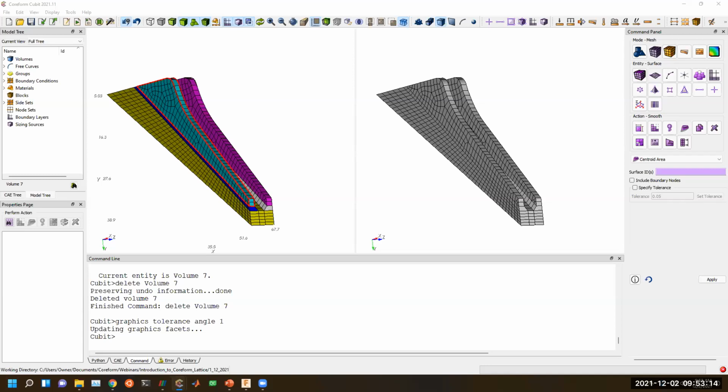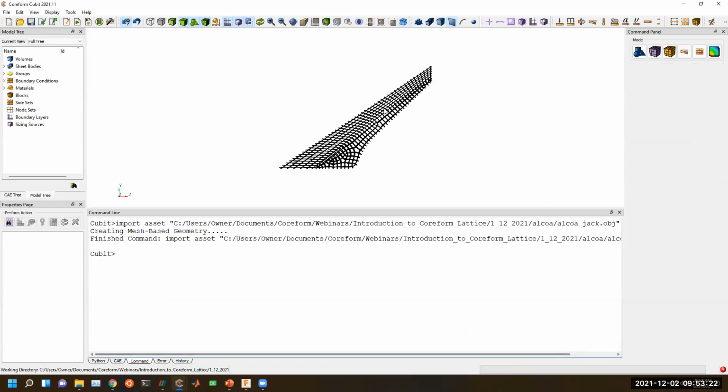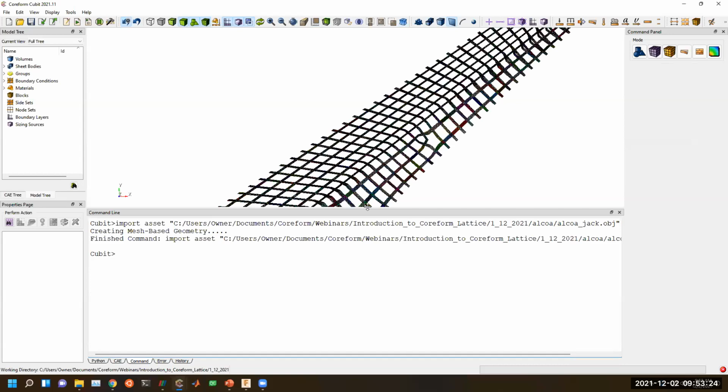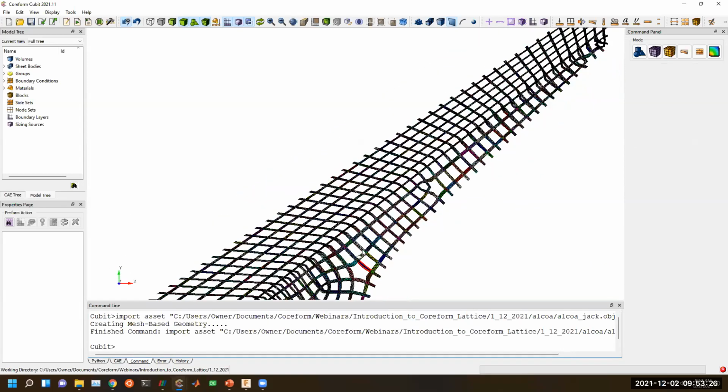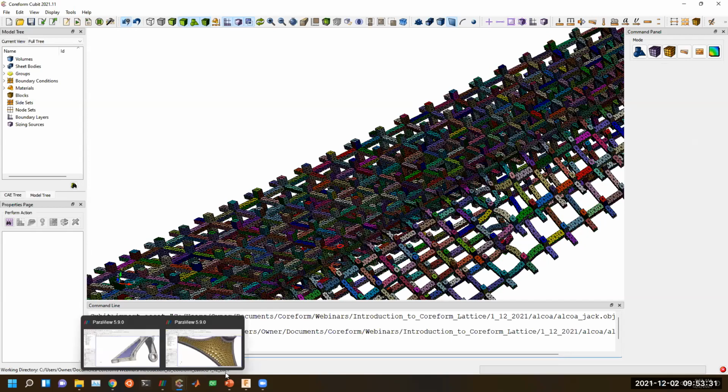Yeah, so this is actually something that I did. I made some test samples back in the day. Oh, and so by the way, Ron, we've now imported the mesh back, so we could build our tet mesh from this if we wanted. And again, that could be in Cubit.